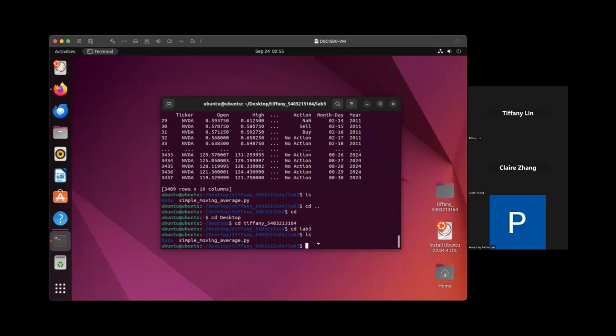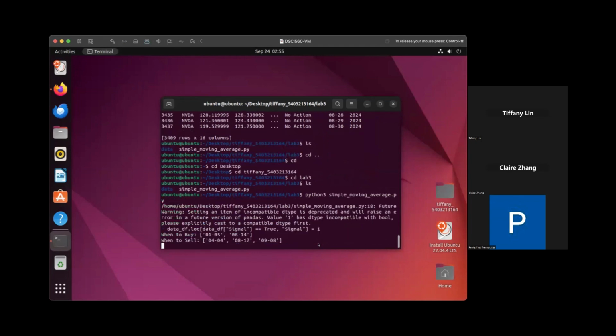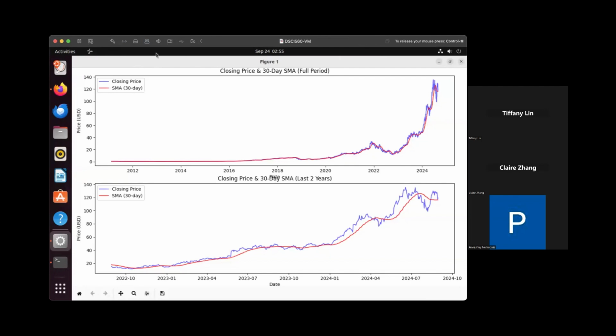So to demonstrate the simple moving average, for example, for NVIDIA, this graph shows the closing price and the 30-day simple moving average.